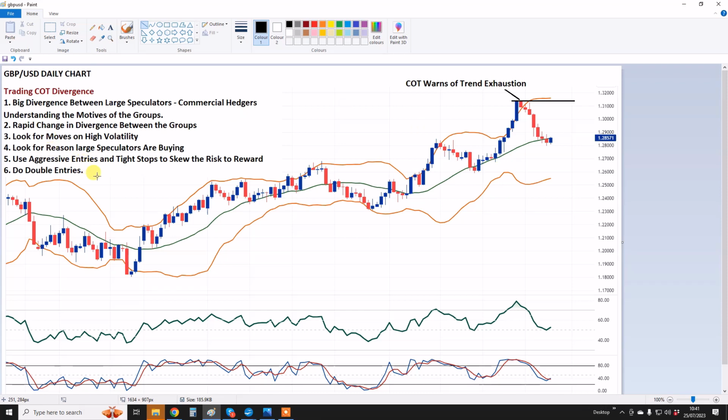Now I did put here 0.62 double entries. We normally like to come in heavy at a turning point. Then when we've got what we consider enough or decent profit, we'll take half away and have the option to put it back in. So we take half in as we come down to 128, look to sell a break of 128. Now in terms of this pair, where could we go?